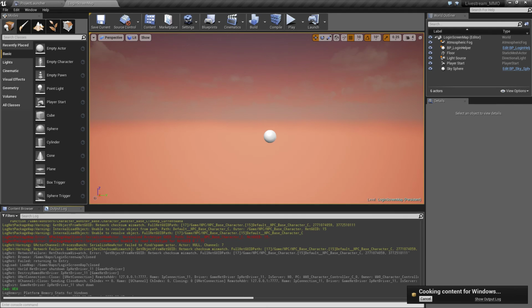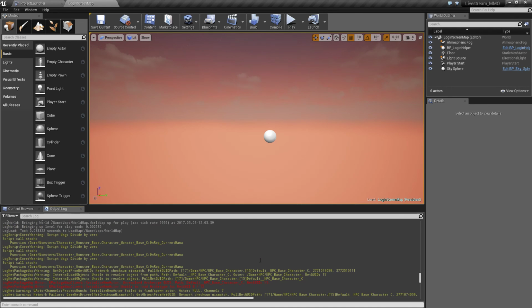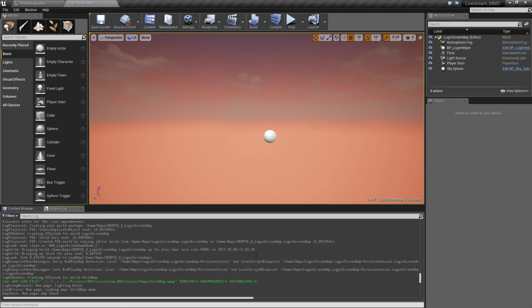The net checksum mismatch means basically that the information on the server isn't matching the info in the client, which is fine. I understand that. But why is this giving me something? That's something weird.